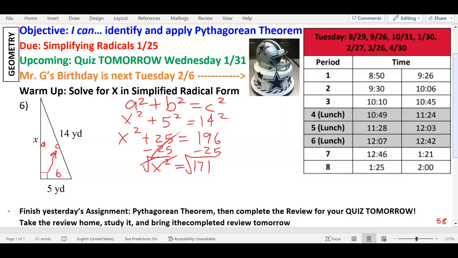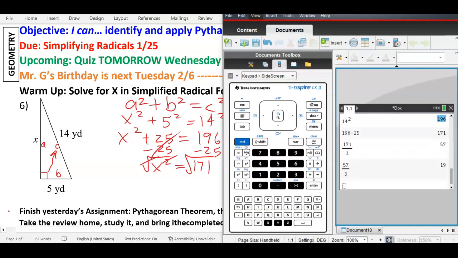Thank you so much. All right, now, square root of 171. I'm going to write it off to the side so I can do a factor tree. We always start with 2. Can 171 be divided by 2? It's an odd number, so no, right? Well, let's try 3. Does 3 go into 171? What do y'all think? Okay, so if you're not sure, you tried dividing it, and we did here, and it gives me a whole number, so it works, right? So 3 times 57.